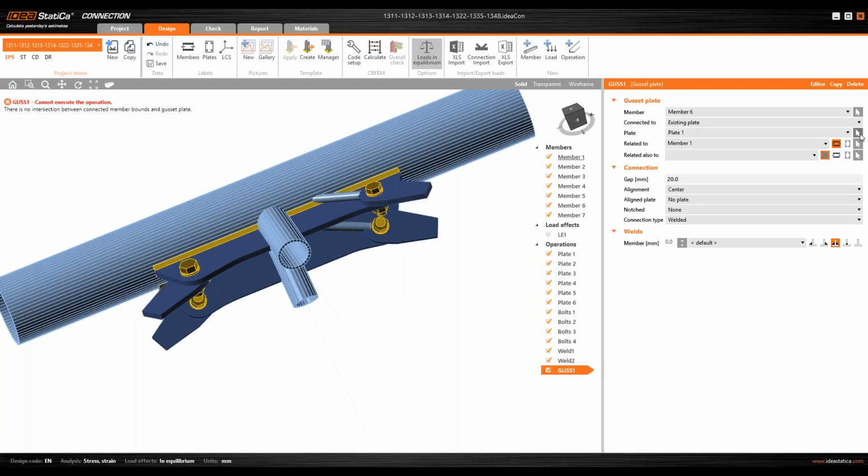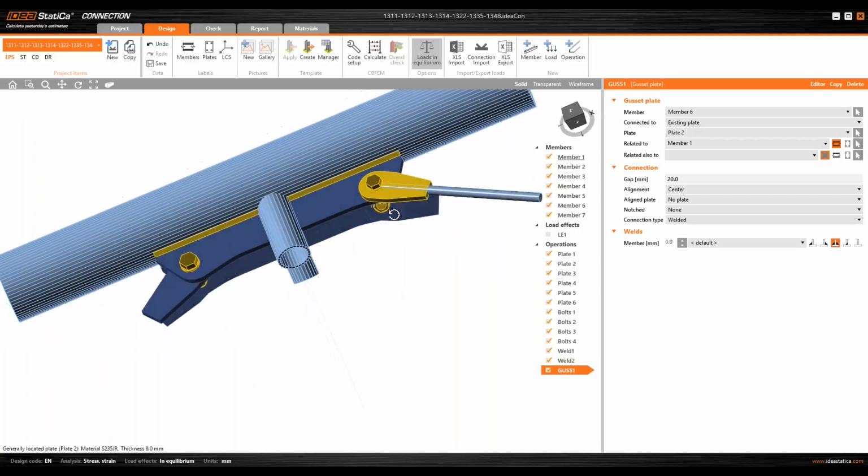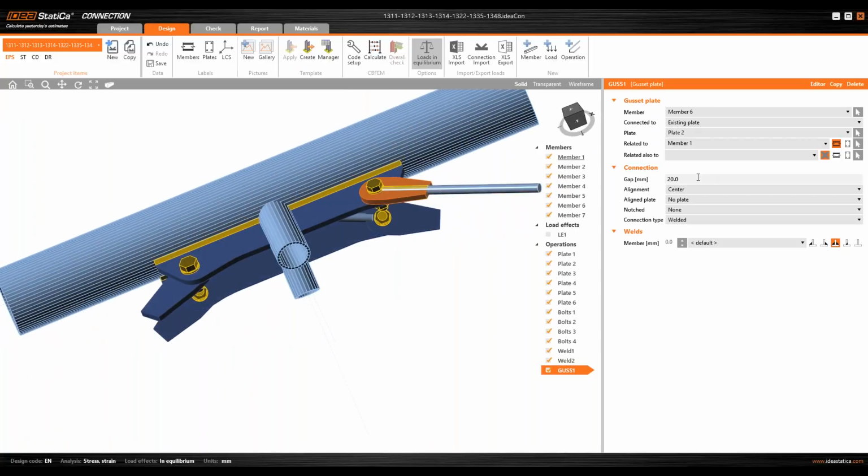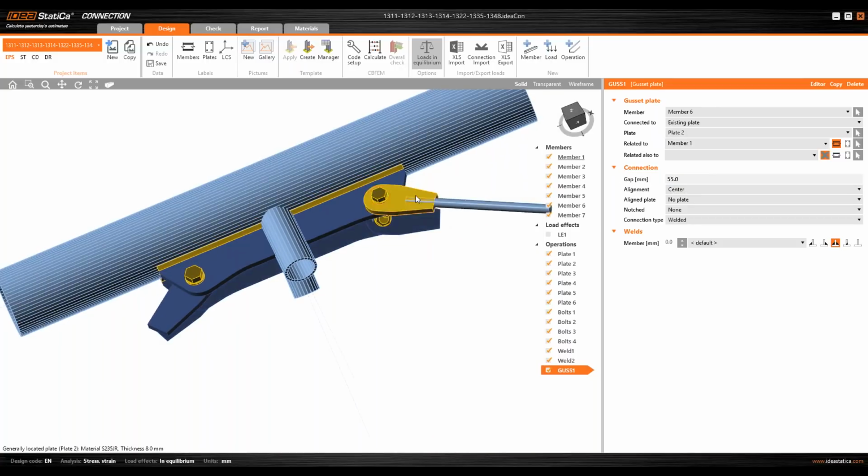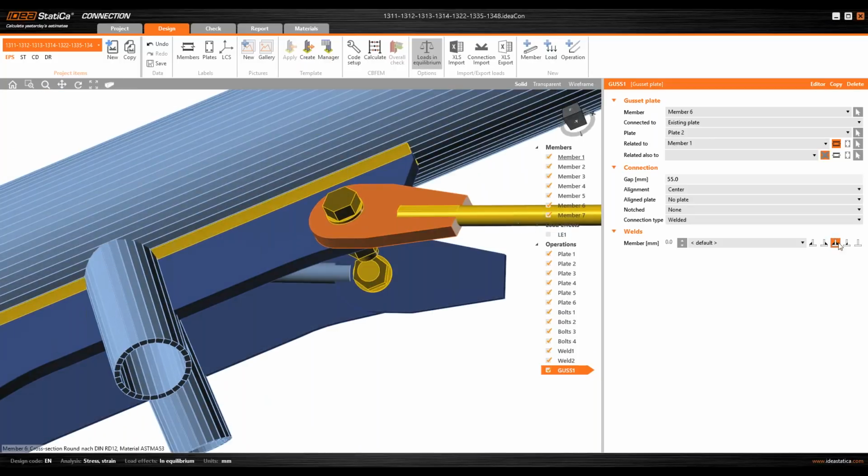So that's this one, and I will select the number. Now it's looking good, and I will just shift this a little bit more so it ends like here, and of course I will switch to butt weld.